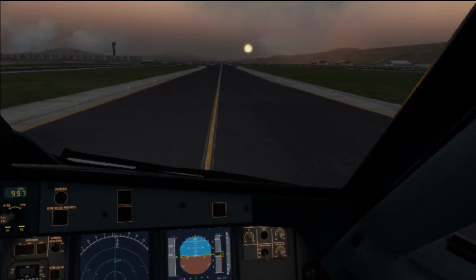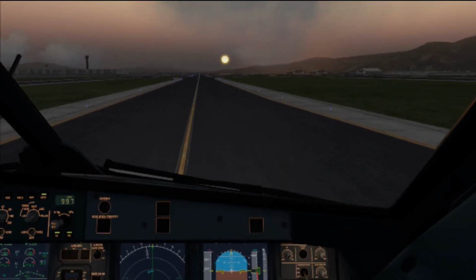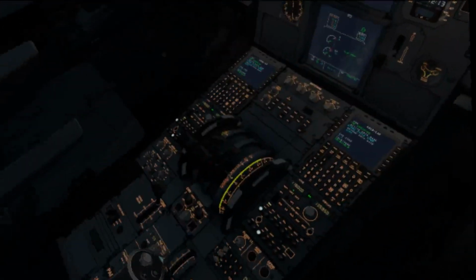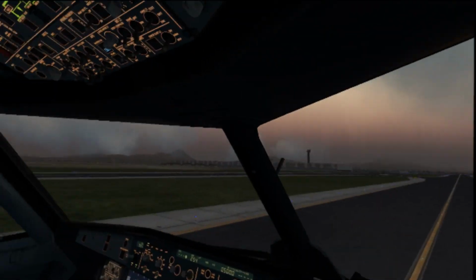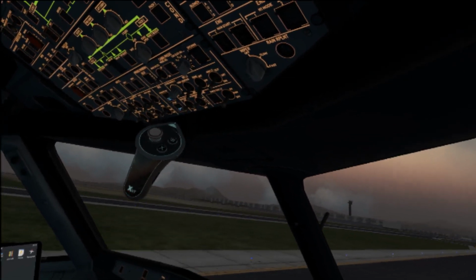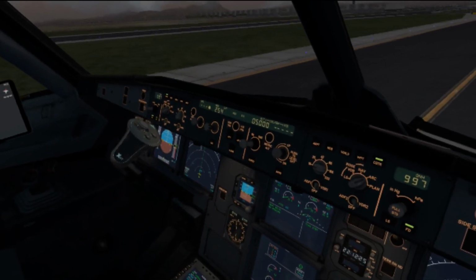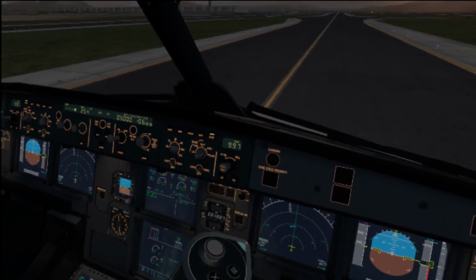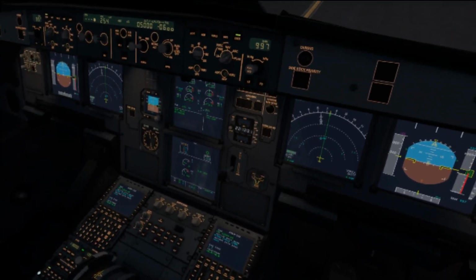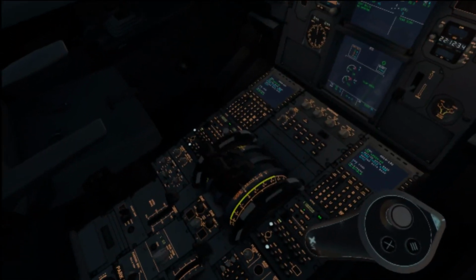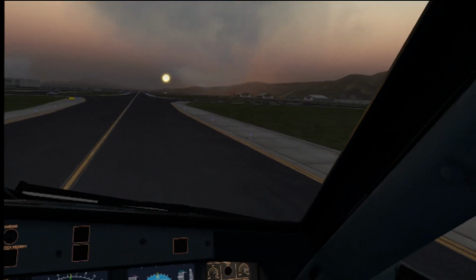Alright, so now that we are straight on the line, what you guys will do is spoilers disarm, flaps set to 0, APU set to on, switch on the APU, ILS off, flight directors off, go runs. Okay, you guys can leave that alone. We did good use of the brakes by the way, and the thrust levers. That was perfect.